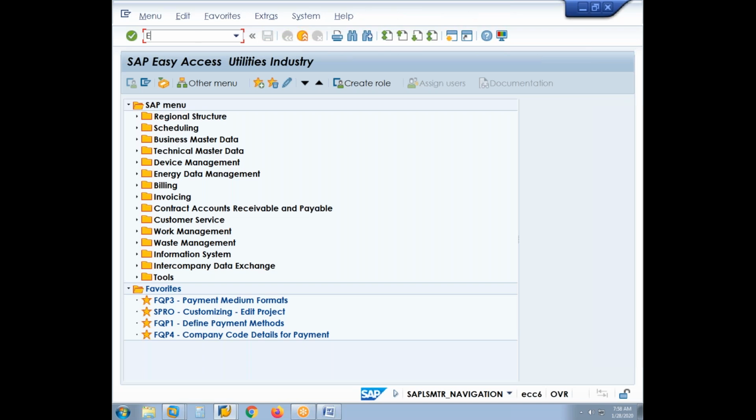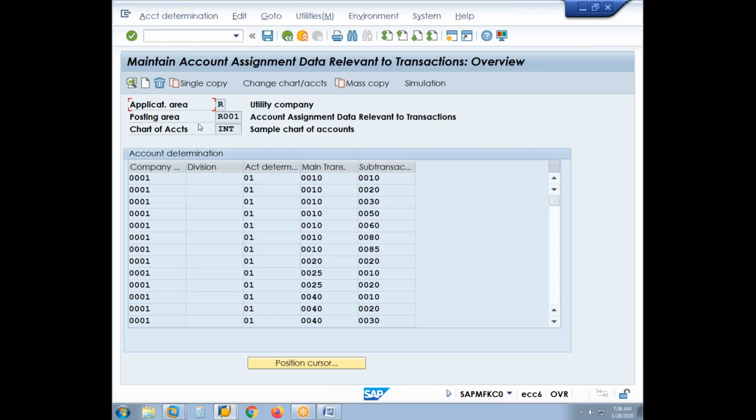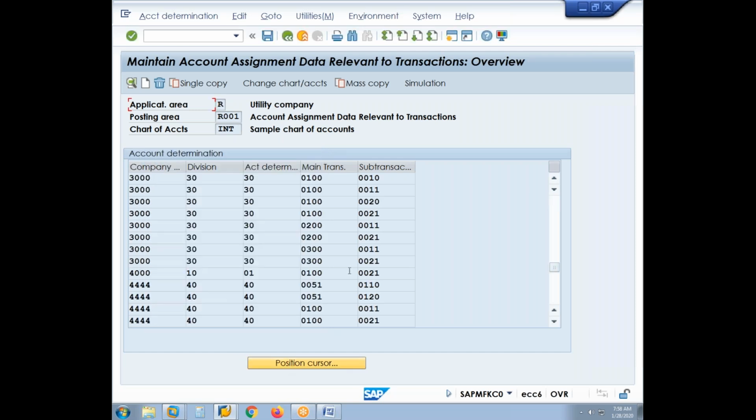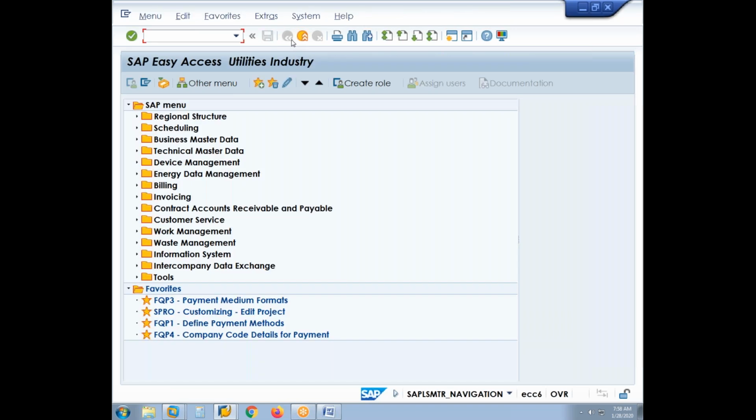And now we will go to EK02. So both the sub-transaction account determination and the main transaction reconciliation account are not required. The reason is that the regular invoicing processing has already taken care of that. We are only preparing a collective bill so that the total amount is debited to the contract account, but it cannot be posted as a real open item because it will become double the receivable.